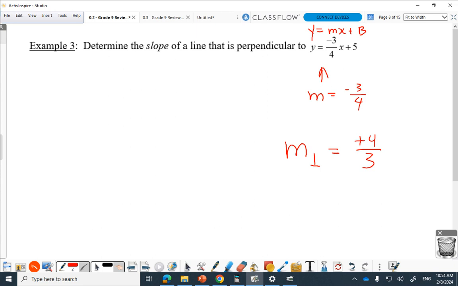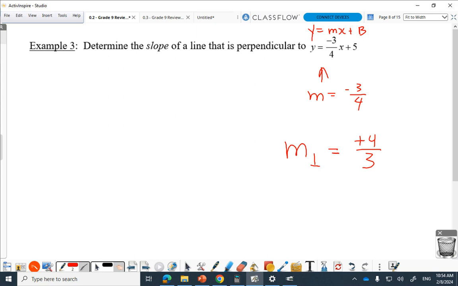The rise becomes the run, and the run becomes the rise. When I say it like that, that makes perfect sense to me for perpendicular. If I'm going to be perpendicular, the rise and run have to reverse roles. And of course, if it was going up before, it's going to be going down now. If it was going down before, it's going to be going up now. So this changing the sign thing is not all that mysterious. If you do perpendicular of most lines, positive ones become negative, negative ones become positive.